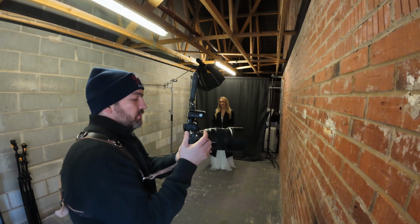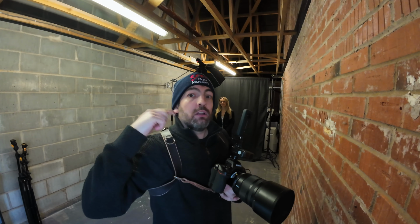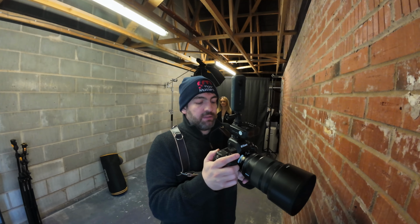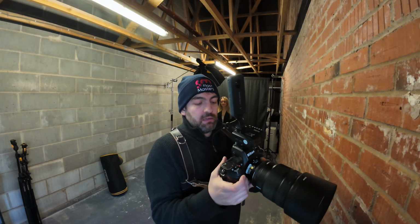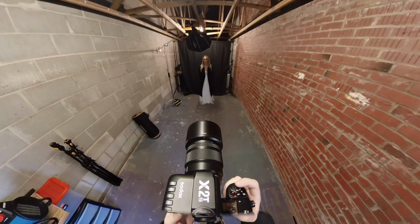Yeah, let's just see what this gives us. I don't want to go into high-speed sync, because when we use the bubbles, I want to take a lot of shots quickly. So I'm going to make sure that my shutter speed isn't going to go into high-speed sync territory. So I'm going to go to 1/200th of a second, f1.2. I'm going to put my ISO to 100. Perfect, that's actually a really nice start.